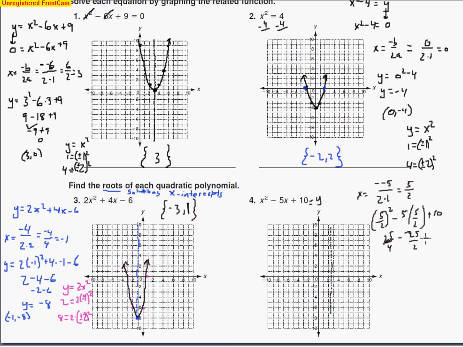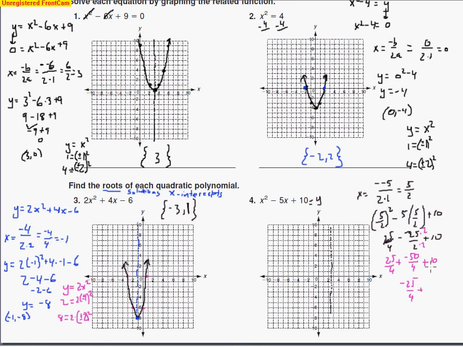And so when I do the subtraction, because I do have to subtract, I'd have to come up with a common denominator. Now notice that you'd multiply this 25 halves by 2 to come up with the common denominator of 4. And see, that makes negative 50 over 4. Over here we have 25 fourths. So notice, as I said before, one is double the other, and so we end up with negative 25 fourths.